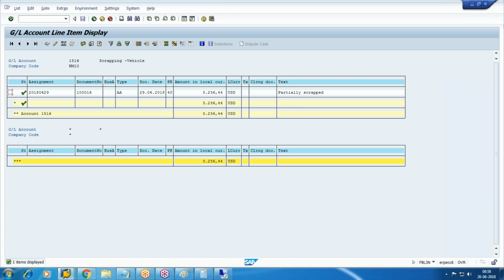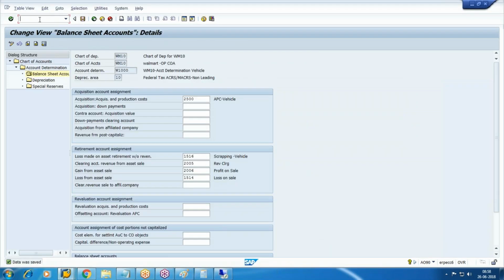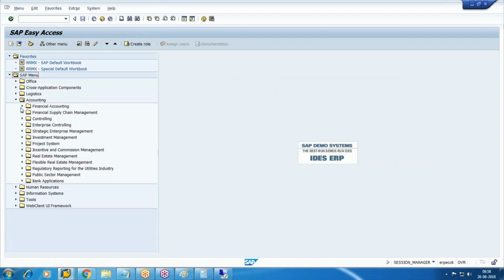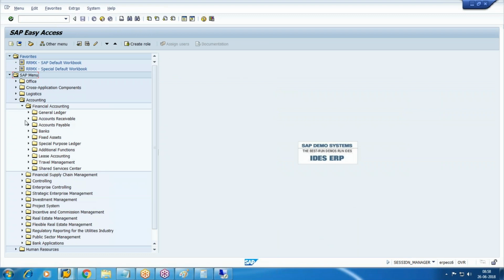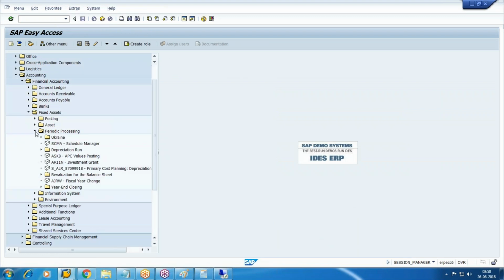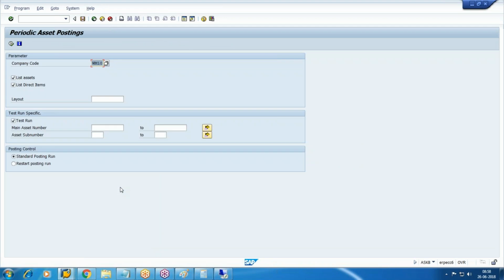So now we don't have the asset, but you will see some, if you run this step, ASKP. We had some delta depreciation, so check this one. Execute.